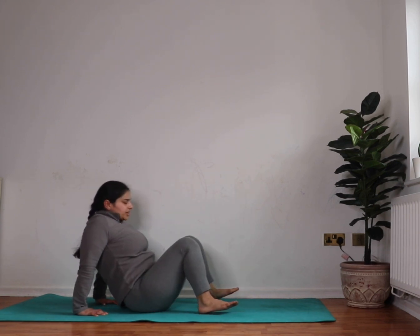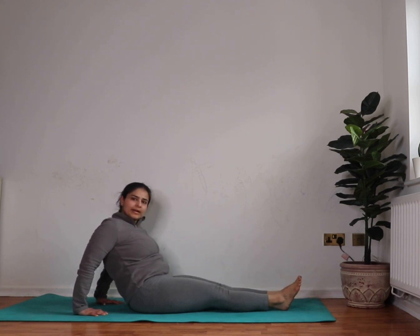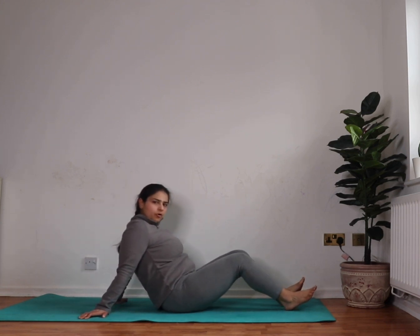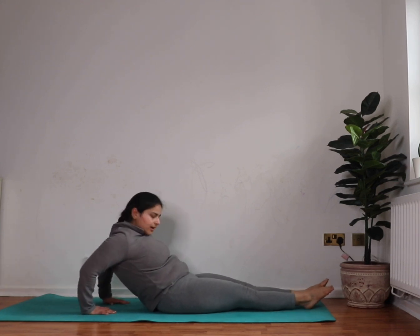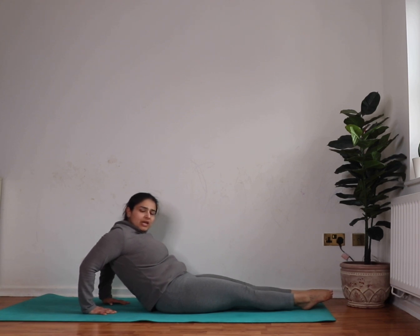And then rest your hips on the mat, straighten your legs. Let me move a little bit forward. And then move your hands a little bit back, fingers facing towards your hips. And then now I'm doing Purvottan Asana. All right, lift your legs up.